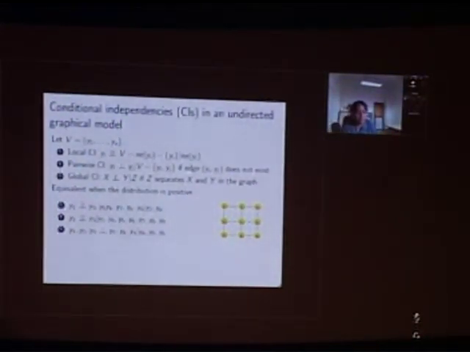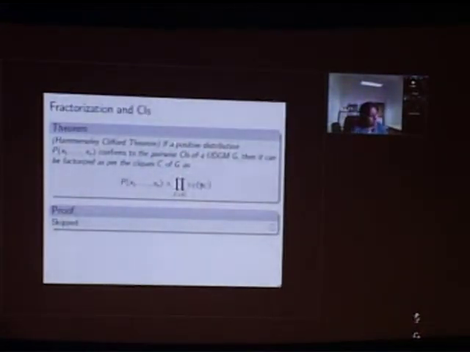But the interesting thing is the relationship between conditional independencies and factorization. Now again, we have a bad news for the case of MRFs. For the case of Bayesian networks, there was a very simple way to prove that the local conditional independencies imply the factorization of a joint distribution in terms of potentials. For the case of MRFs, we have a theorem, but the proof of that theorem is complicated, and this is not something that I can cover in a tutorial like this.